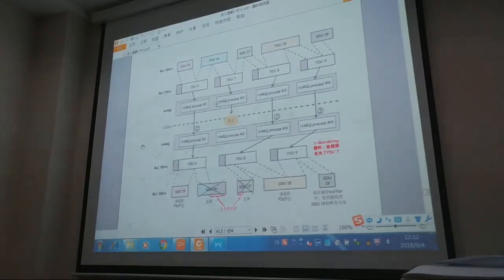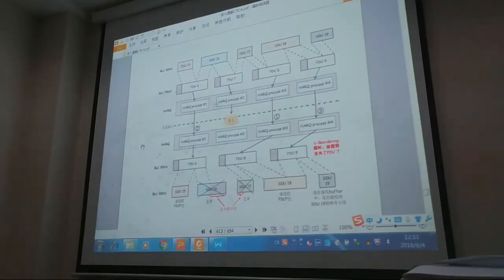This one I will calculate the error rate. And how many NACs I sent out? How many NACs I sent out? I can calculate up and down.